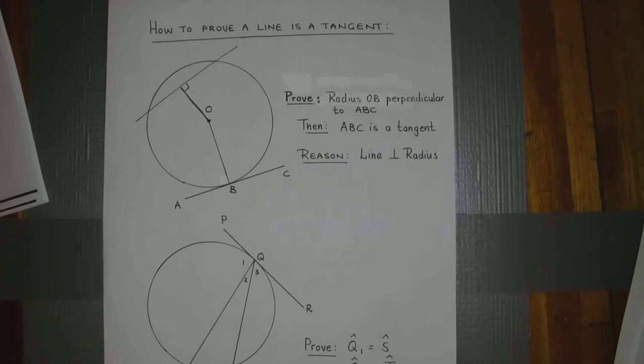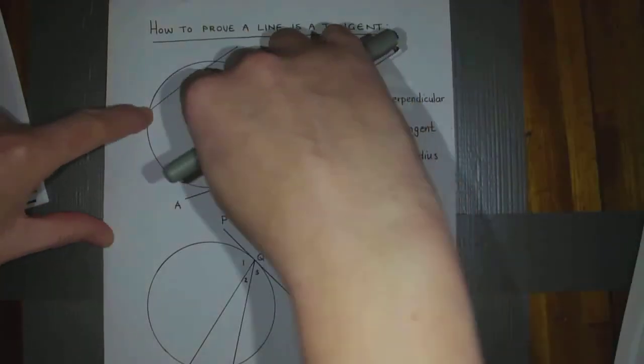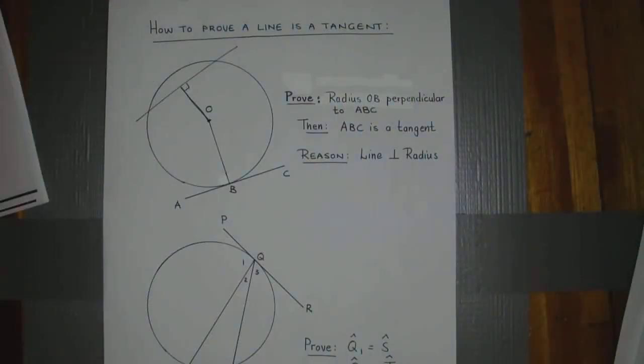Do you understand? Or if it's a chord, that's 90 degrees. It's not a tangent. It's got to be a line, got it? It's got to be a line that is not a chord, not a secant, but it's 90 degrees to the radius, therefore it's a tangent. So that's the first way to prove it.